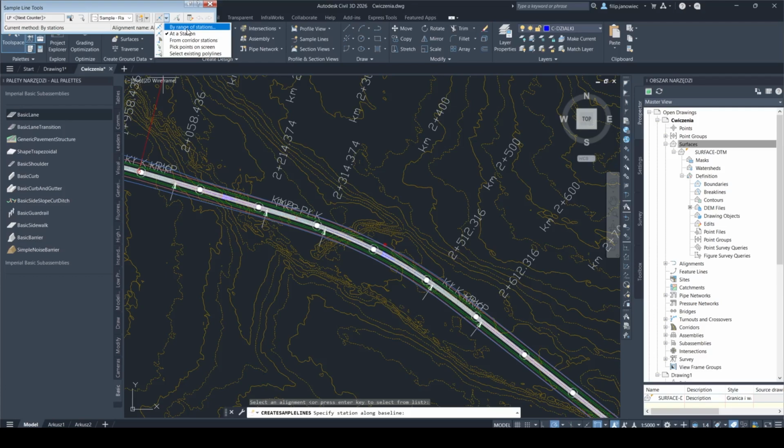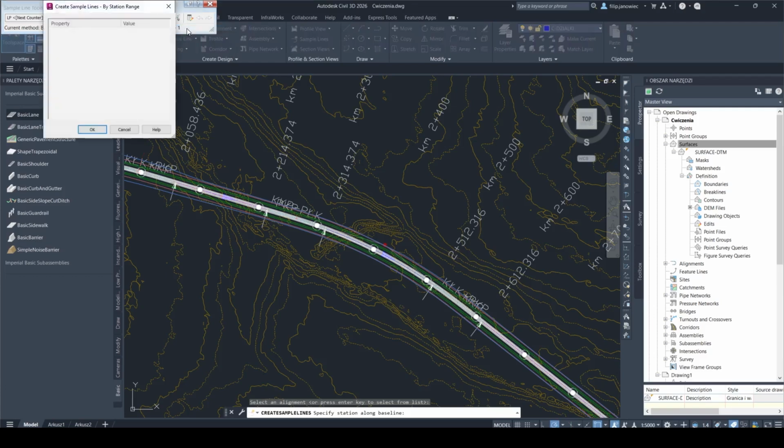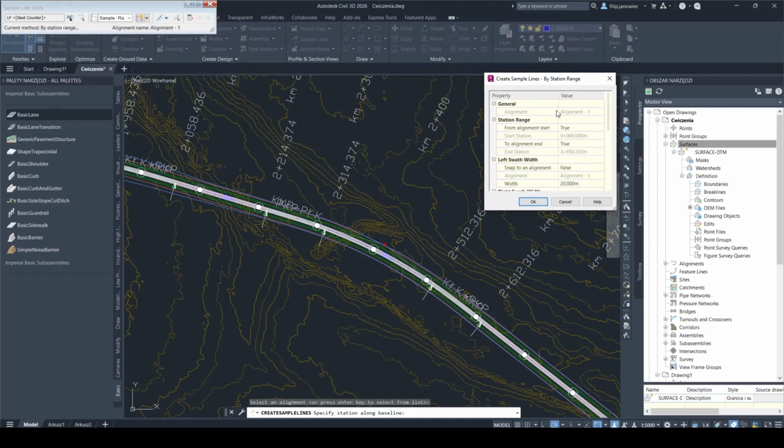So click this first option, and basically automatically it will suggest the whole section from the start to the end of it. Also, it suggests the width from the center to the left side and the right side of our railway line, which will accumulate the information about the terrain and the whole cross section.